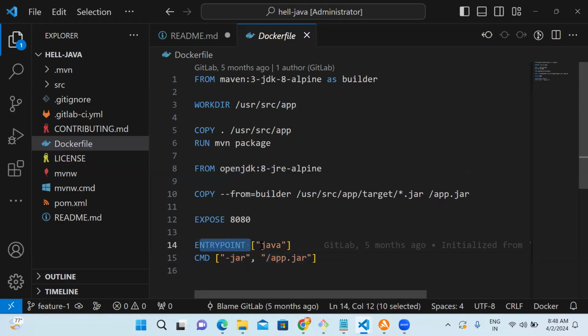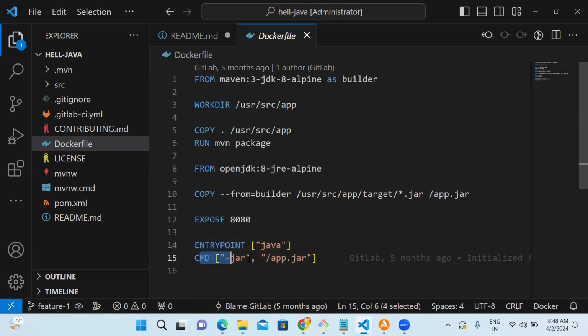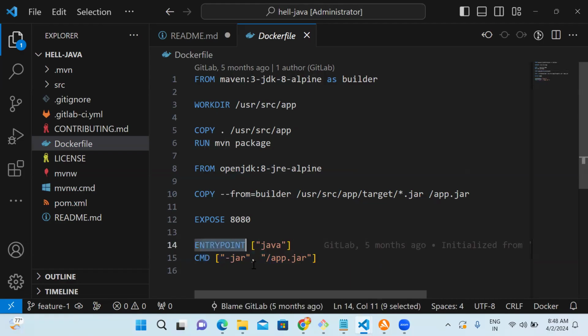Entry point they are passing Java, and they are running the CMD. What happens behind it? For entry point, it will append java -jar. This you can override if you want. If I want to pass another jar, you can override. CMD can be overridden. Entry point cannot be overridden. It will append in case something needs to be added.